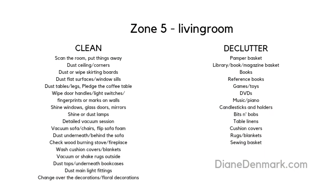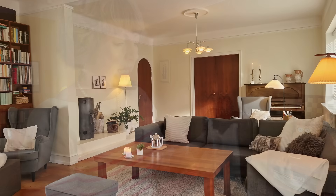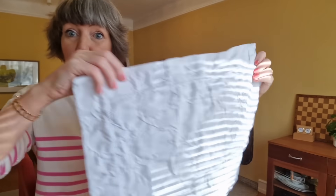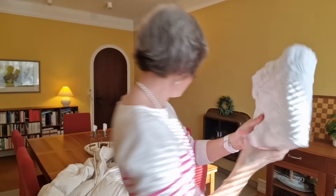A couple more items from the living room. I was washing the covers of some of the cushions last week and I thought, once I'd washed them, these ones can be passed on. They actually came from a swap party. They are nice, but I've got enough. I've had my fun with these ones. So those are going into the box of donations.